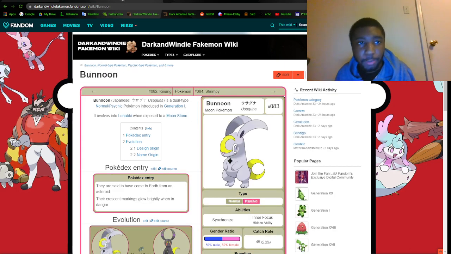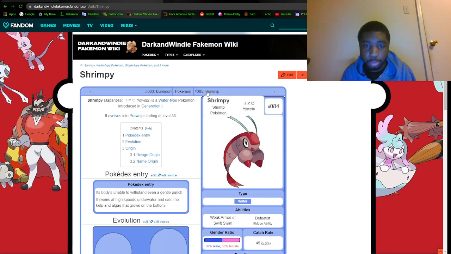Bunnoon. We've heard of the moon rabbit. If you know Umbreon, you know what a moon rabbit is. This is pretty much what it is. This is for Bunnoon. I just made it a moon rabbit. Not much else to say. I need to redo it.